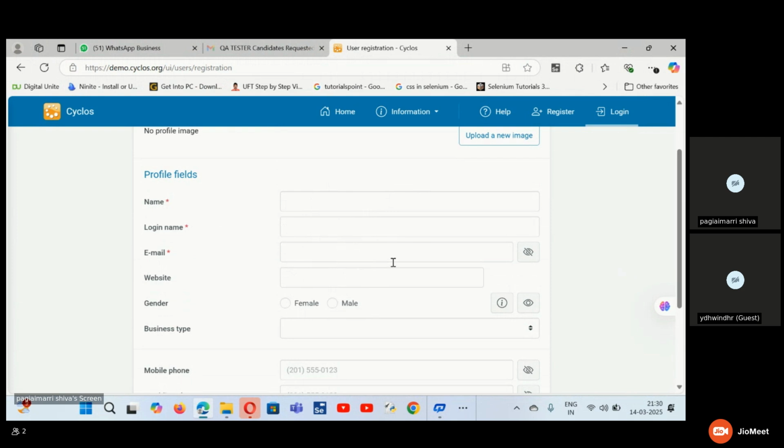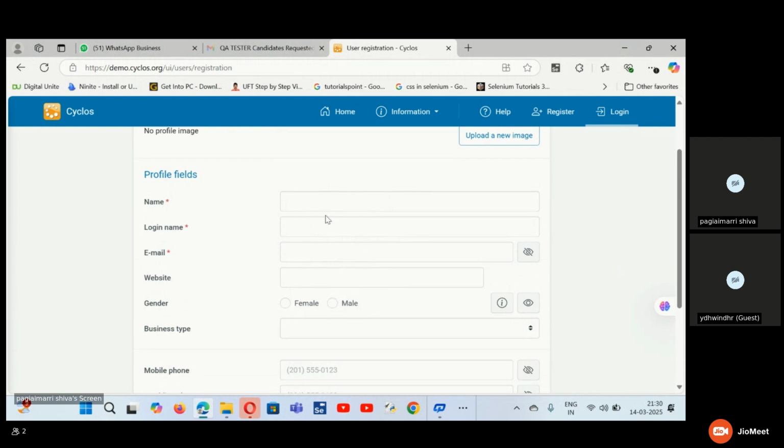Okay, so you are saying that we can do these three in one go. That's what it is. Here I'm giving the name, login name, and email. These fields are mandatory. I'm also giving the URL path of the website.